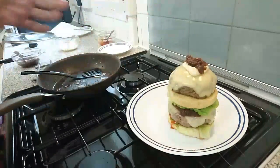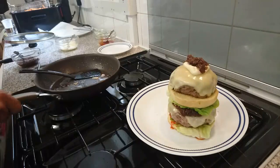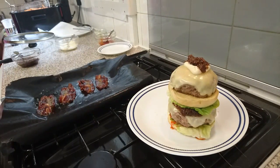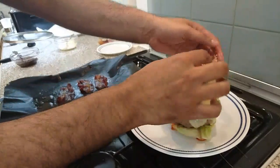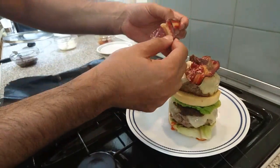Okay, then now we've got something that I've started to make at home now. I've started to home smoke my own beef bacon. Okay, or bacon or macon. I get in a lot of trouble when I say bacon. I don't know why, but this is the stuff.